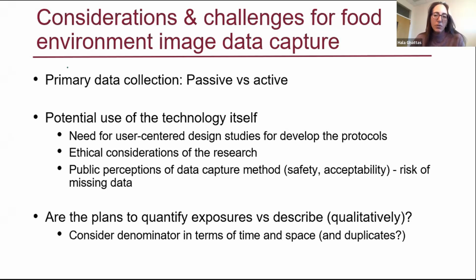So is it important for you to describe qualitatively these environments or to quantify these exposures in your research questions? If your objectives are quantitative, then you need to think about what your denominators are in terms of time. Is it exposures over a 24-hour period, and space? What is the definition of the space within which you're defining your food environments?